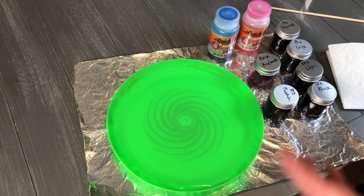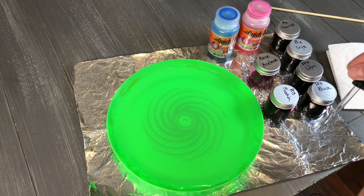You can do whatever pattern you want when you're dripping, but you just need to mix out the colors however you want to.